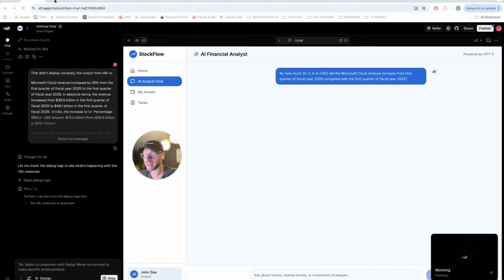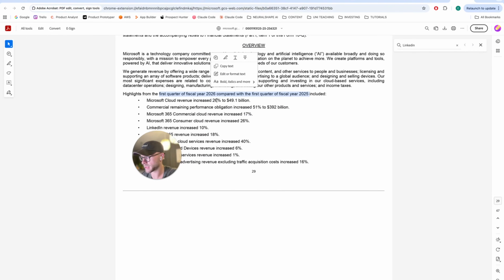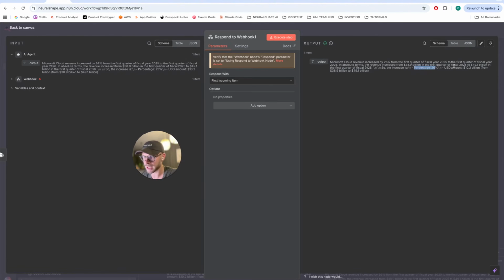But that's exactly what I was saying at the beginning. We would want to use N8N because we have more customization features and more observability features, as opposed to simply using Vercel v0 and its own agentic capabilities. So we actually see it is working. Retrieval augmented generation based on a Microsoft deal document is working, technically. The large language model goes into vector storage and looks for exactly this particular question, this particular component, the 26% increase. It's exactly what it had here: a 26% increase, 49.1 billion, which is exactly the correct amount it came up with.